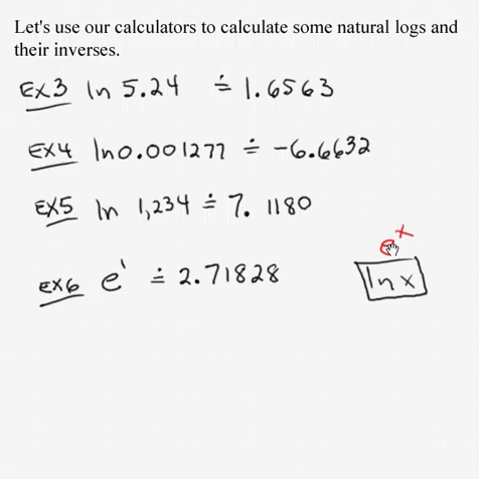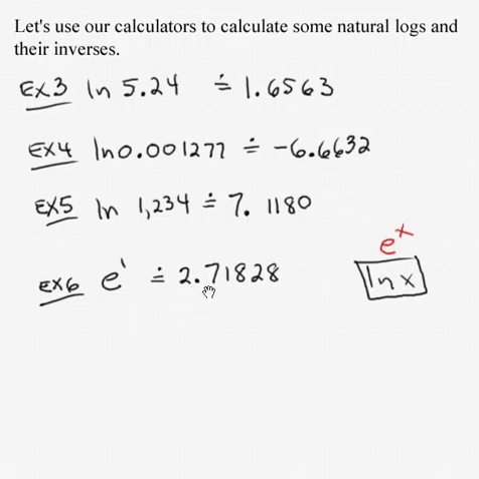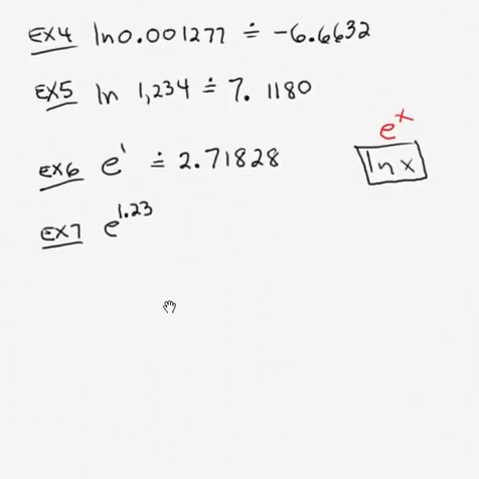So whatever color this e to the x button is, you're going to look for your second function, third function, inverse, or shift. That's the same color. And so you'll type 1. You'll hit that second or third or shift or inverse button, then the e to the x. And you will round this to approximately 4 places, 2.71828. Actually went 5 places.